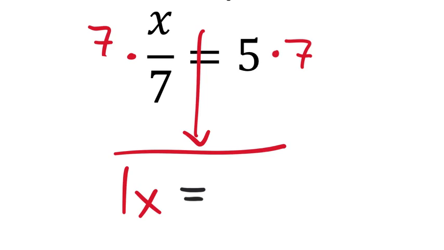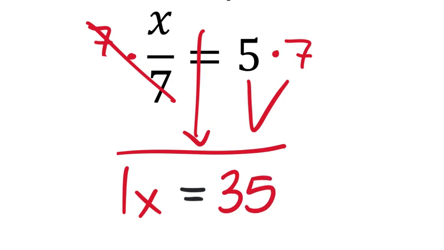But right here, what I have is 7 divided by 7, which is going to make that a 1. Now you see I've crossed those out with a 1. It's just slanted. That's okay. Right here I've shown it as a regular 1. That's okay too. 5 times 7 is 35, and this should give us a true statement, right?